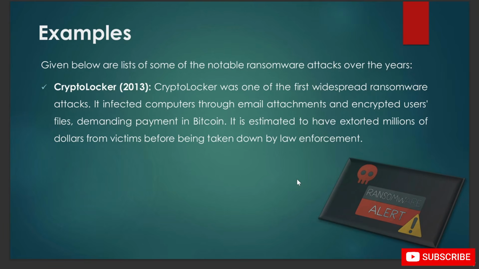We have here examples of some ransomware. We have CryptoLocker 2013. CryptoLocker was one of the first widespread ransomware attacks. It infected computers through email attachments and encrypted users' files, demanding payment in Bitcoin. It is estimated to have extorted millions of dollars from victims before being taken down by law enforcement.